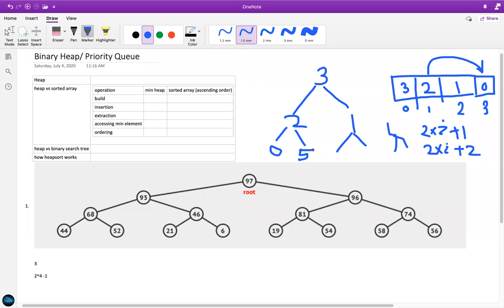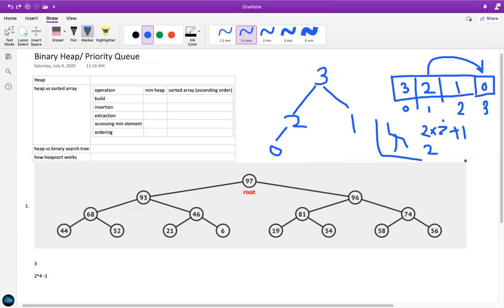So in this case, this is 50, but this is a max heap. So let us switch these two elements. 50 goes here, 2 comes here. Now 50 is checked with 3. Now 3 comes here and 50 goes here. Now we have restored the heap order property. We'll get to that sooner or later. I hope I made that clear.